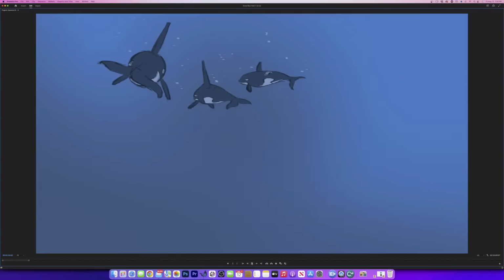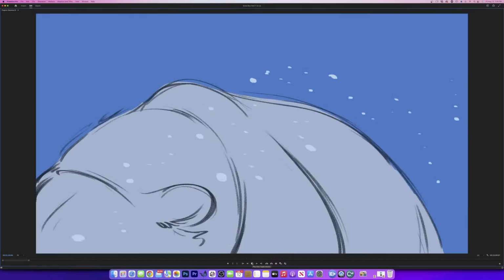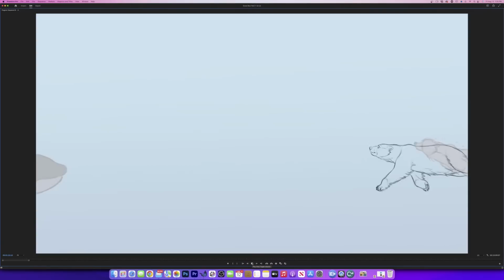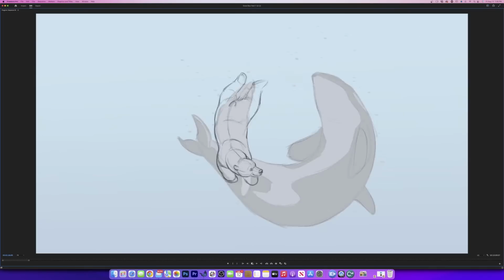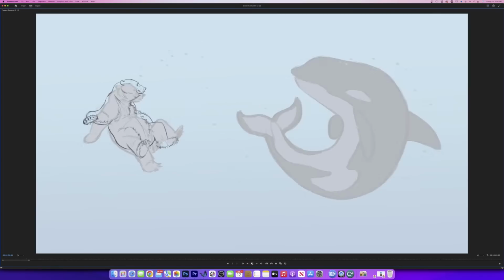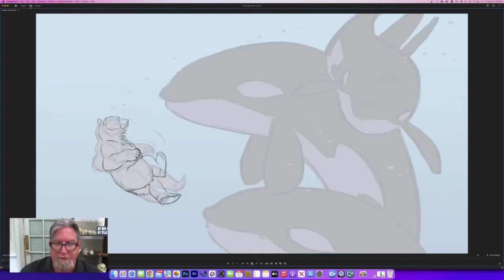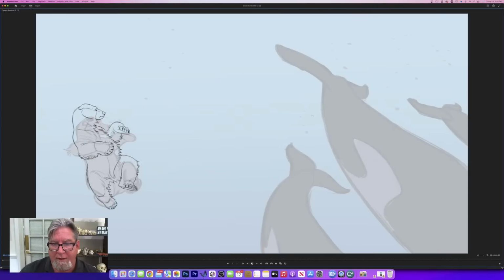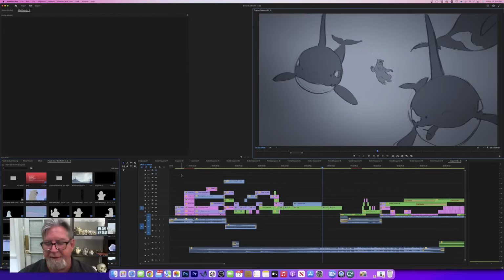That's a shot we did last week or 2 weeks ago. And then here's the shot that we're working on now. So now you can see how the continuity works. I'm going through the entire short right now and pretty much animating it linearly, from start to finish. Usually, with a big crew, like when we were at Disney, we would have 30 or 40 animators on a movie and everybody takes a piece, so it's done like a puzzle.